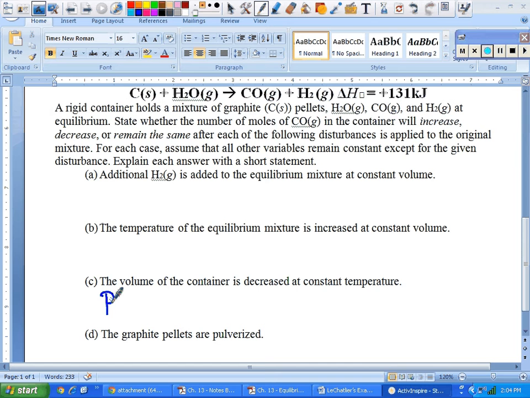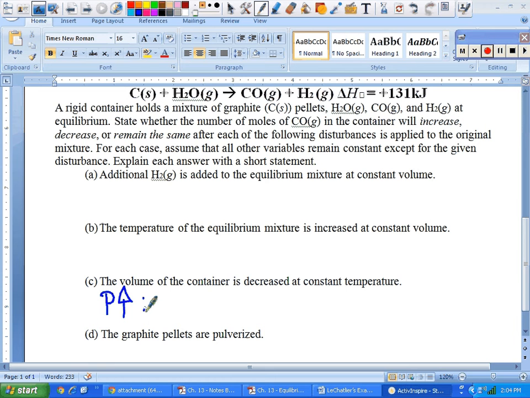So since the pressure increases, how are you going to shift? Elliot, how are you going to shift if the pressure increases? Figure it out. If the pressure increases, how are you going to shift and why? Or why are you going to shift that way? Elliot, I'm asking you a question. They're distracting me now. Come on, Elliot. Claire, is that what you're going to say? Yes, but you weren't calling me.